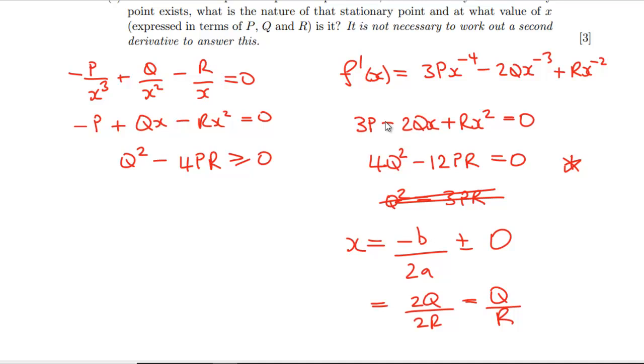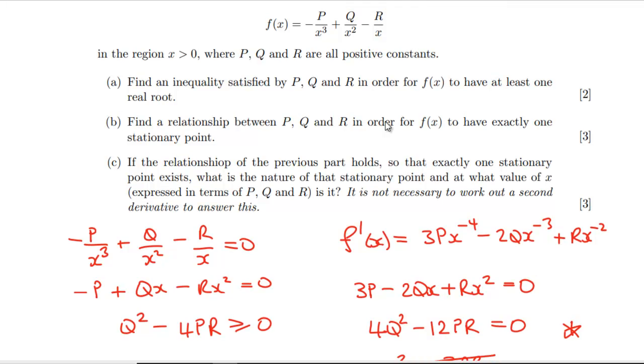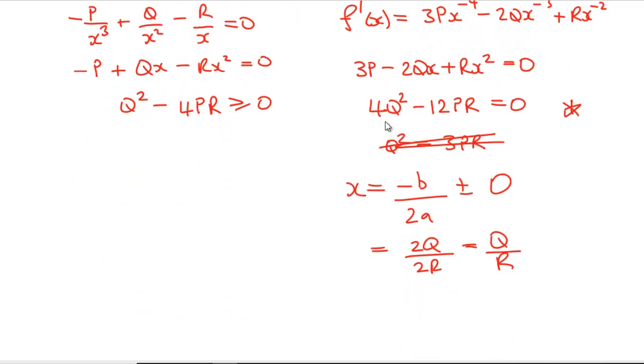Then, so what are we now saying? We need the nature of the stationary point, and they're claiming that we can do this without having to work out the second derivative. Right, that's going to be interesting. So let's try drawing this out then. X has got to be positive. I mean, what does this thing look like? I've already copied it down, haven't I? So we've got some thing going on. If x is 0, where is it starting?